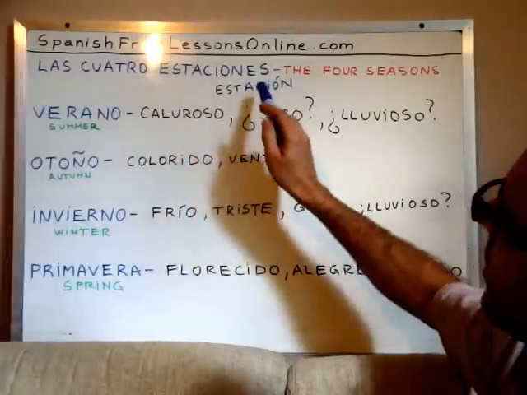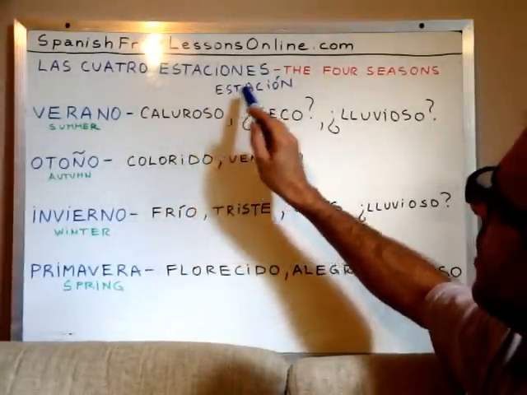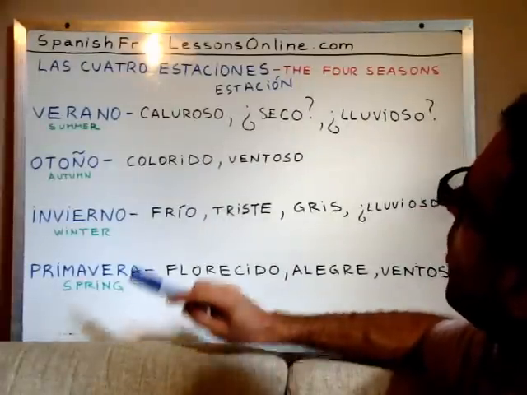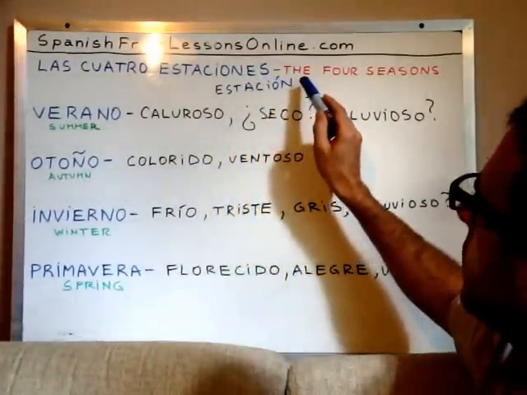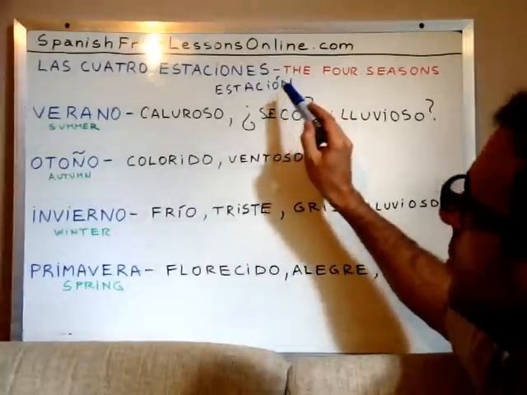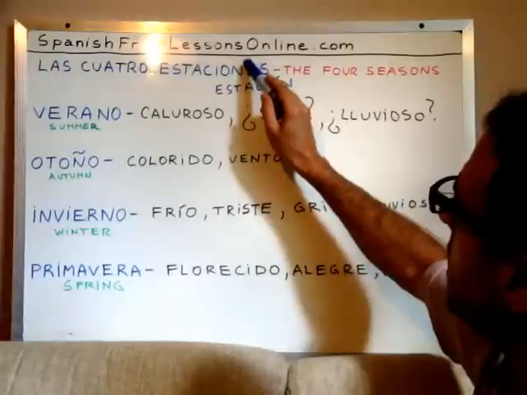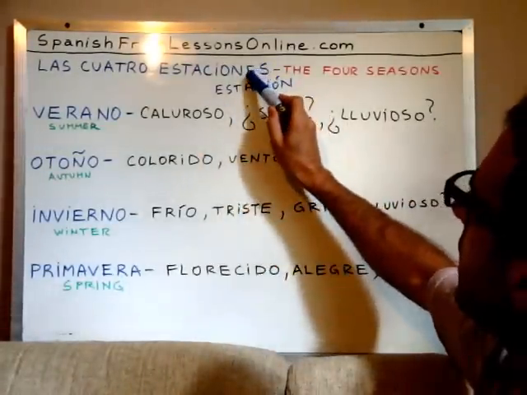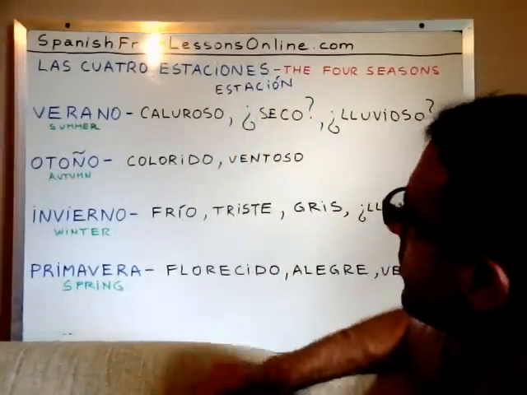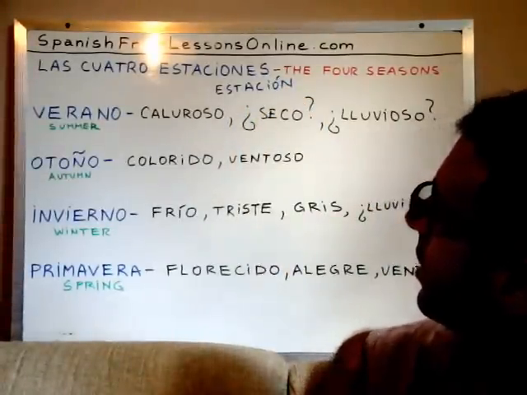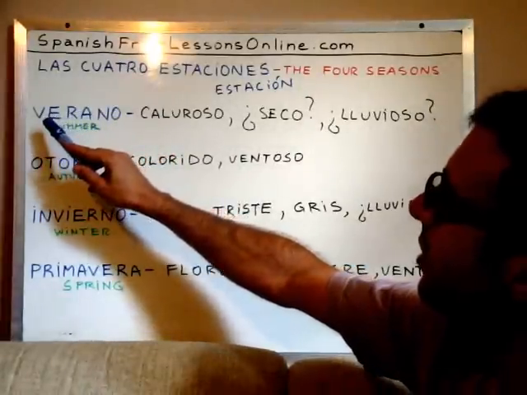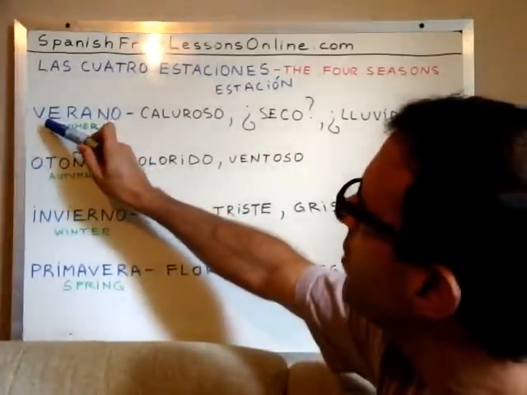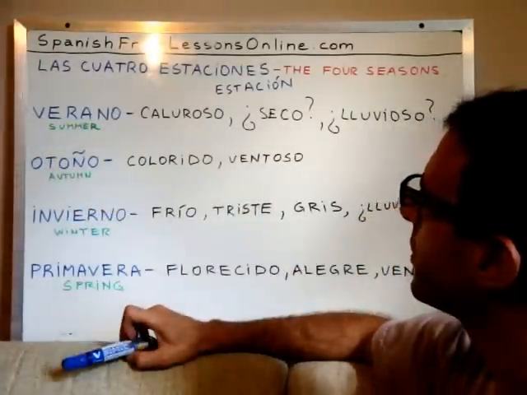As you can see, since the singular ends with an N, with a consonant, that's why to form the plural is not enough by just adding an S. You need to add, in this case, an E, letter E, and letter S, right? Letra E, letra S. So, let's start with summer. Verano. Verano. 3 syllables.